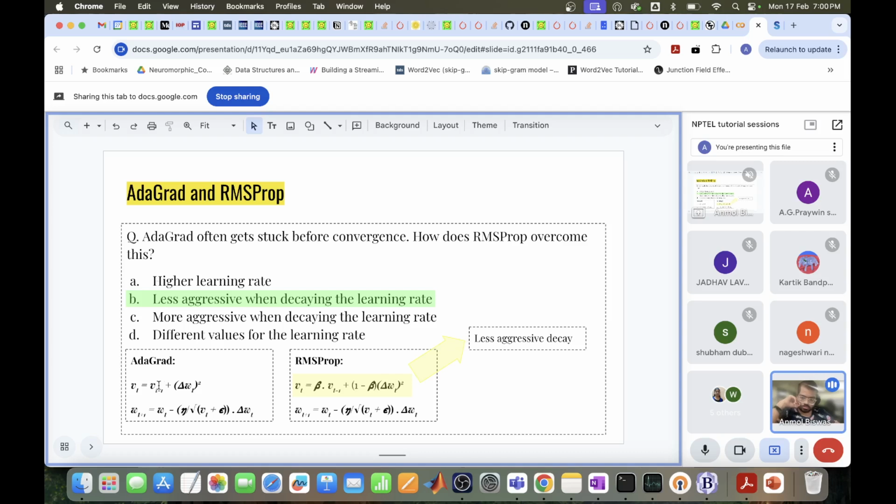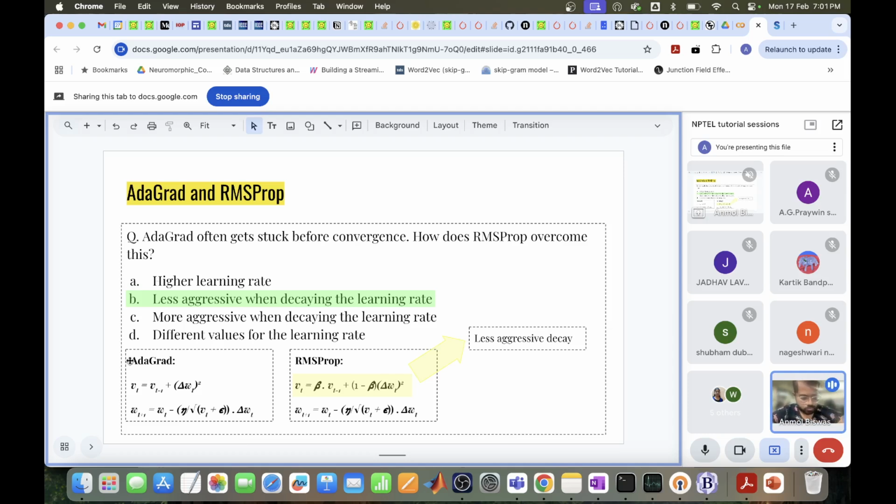In AdaGrad, you compute this v_t term, which is v_(t-1) plus the square of the gradient computed at time t. Essentially, this v_t is always a positive quantity. It's not guaranteed to be non-zero, but it's always going to be positive.